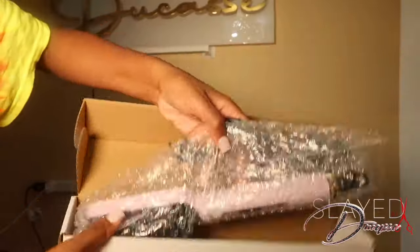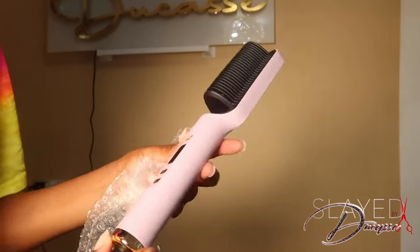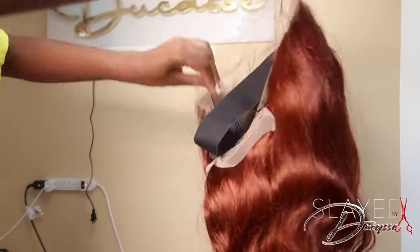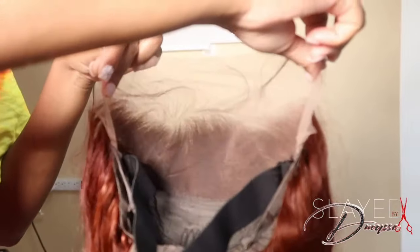Inside the package, I received the wig that I'll be installing, two wig caps, and an elastic band. The wig that I'll be installing is a 13x4 reddish brown body weave wig. This is a 24-inch transparent lace frontal wig.